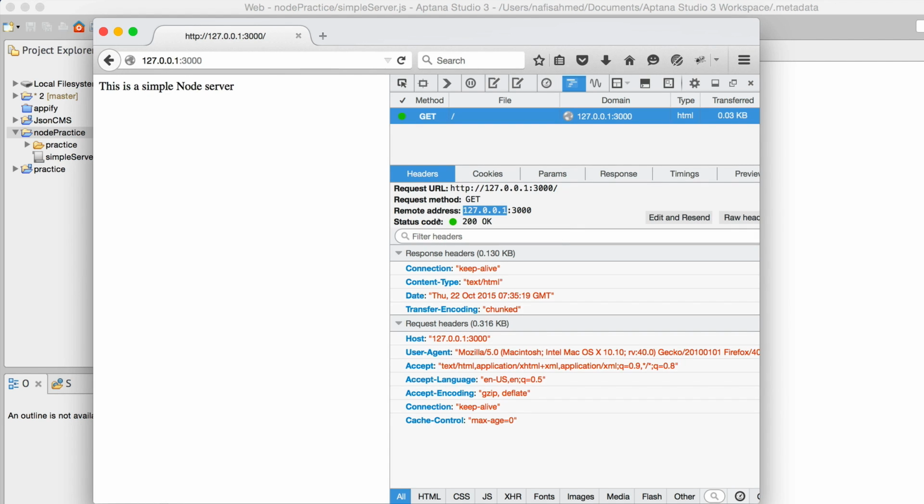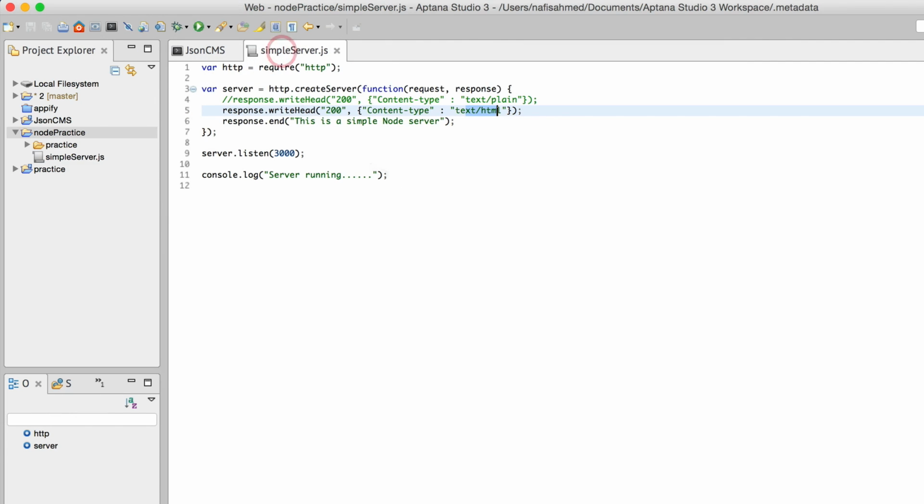Loopback means that our browser is running alongside this server, which means our browser is on the same machine as the server. We are running the browser on our local machine, and we are also running this simple server on our local machine, on the same machine.